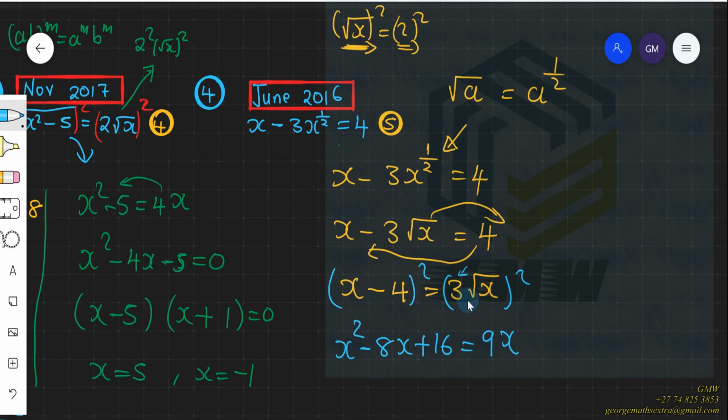The exams, they need you to be fast, but at the same time make sure you are accurate, you are correct. And that only comes with good practice. We have touched different questions from different years, but the concept is the same. I need to make sure that the term that has a square root is on one side of the equal sign, but sometimes that term is hidden in some format. We need to know that.